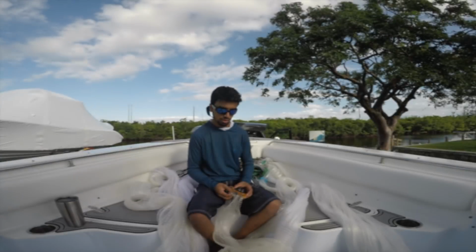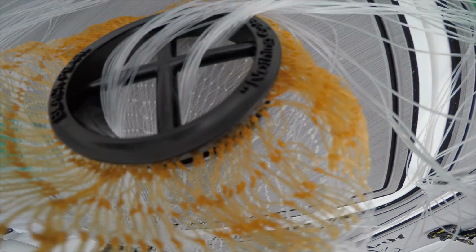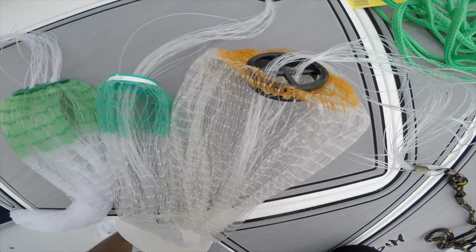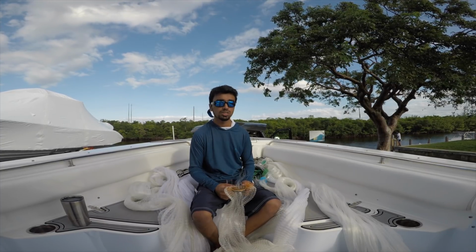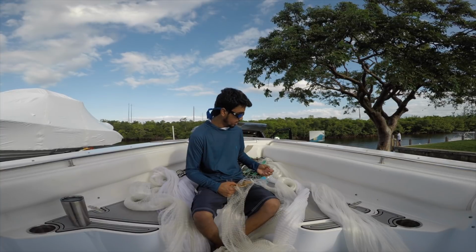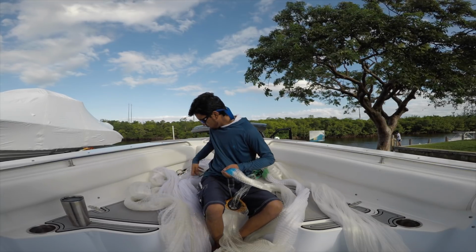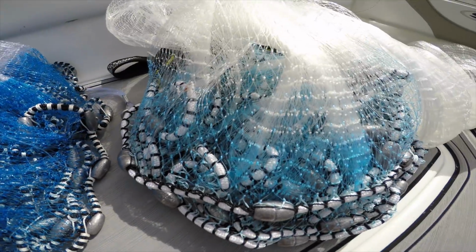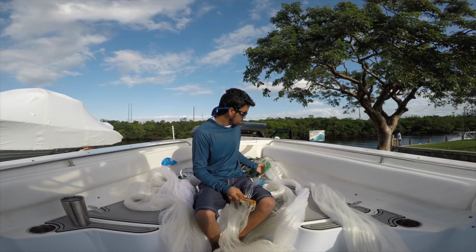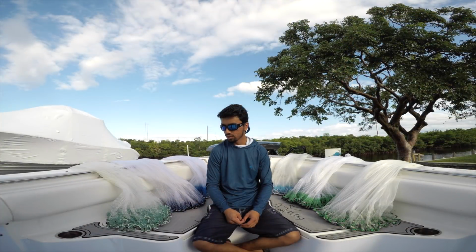It's not bad. Now, while we're talking about the netting, a few of these nets have double selvage. Double selvage netting is basically double netting at the horn and the lead line of the net. These parts of the nets are where they face the most amount of stress, so it's going to increase the durability and longevity of the net. Now, if they don't have double selvage, some of these nets increase the monofilament strength in these areas, like Colusa does. Colusa, as well as Fitec, use strong monofilament at the top and bottom instead of using the double selvage like Black Pearl, Humpback, and Betts.